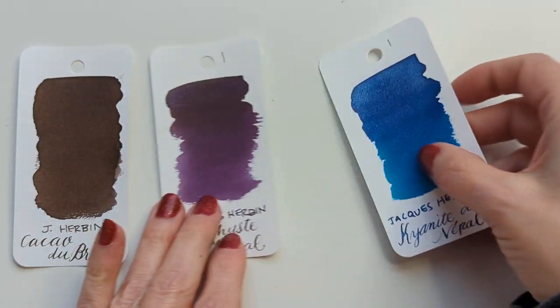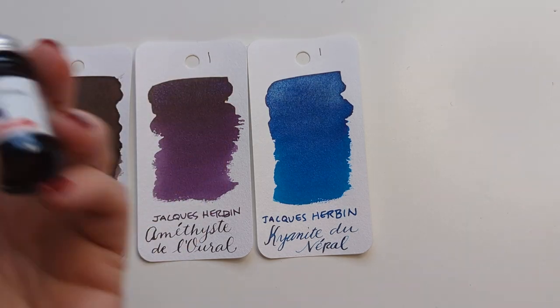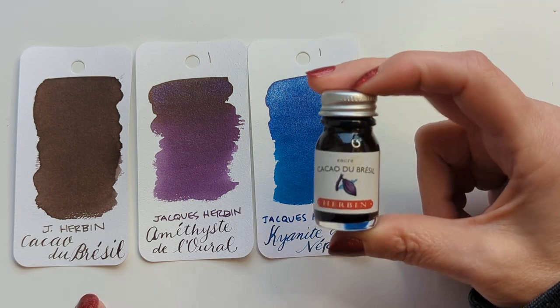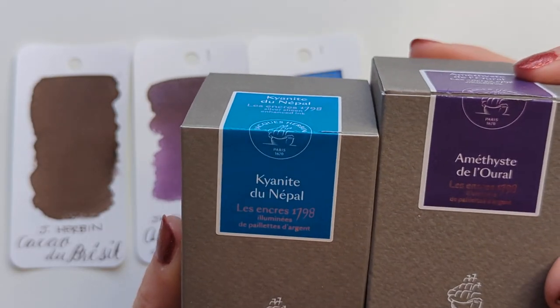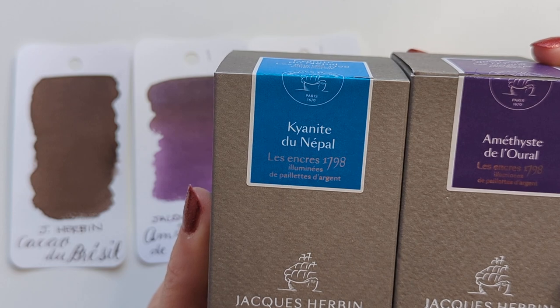Now, about to get into the brand that launched a thing. Airbomb. So this is kind of a different brand, but it's the same brand. So this is Cacao do Brasil. Oh, by the way, apologies for pronunciation. And we have Amethyst de l'Oural and Kinit du Népal.